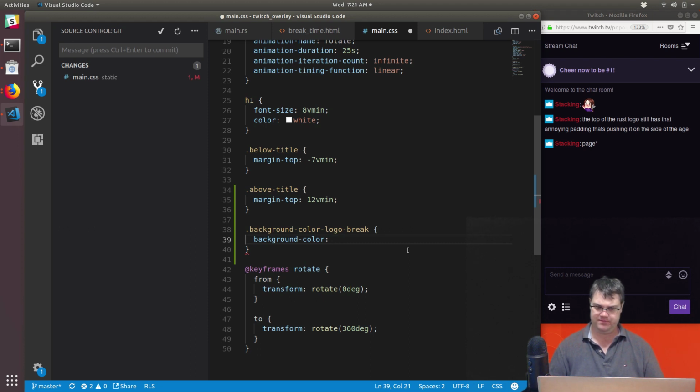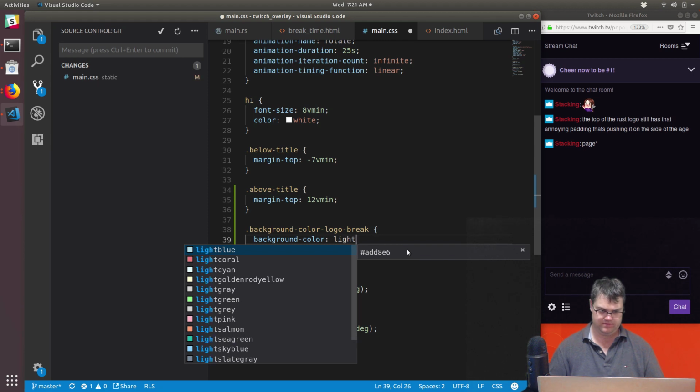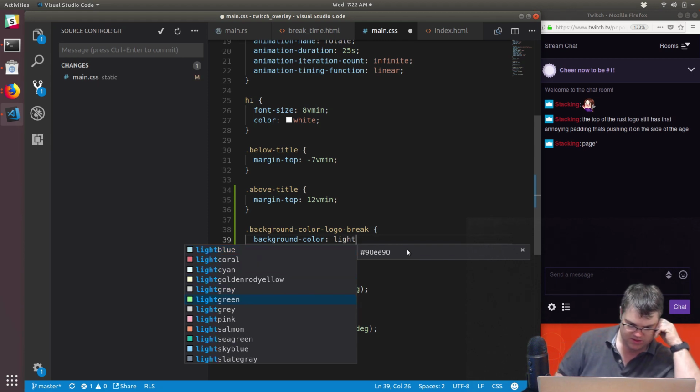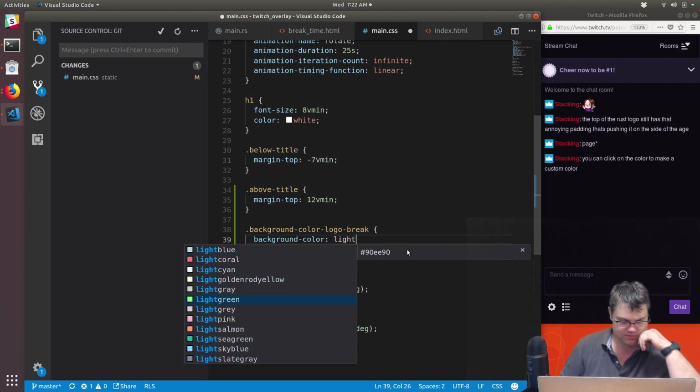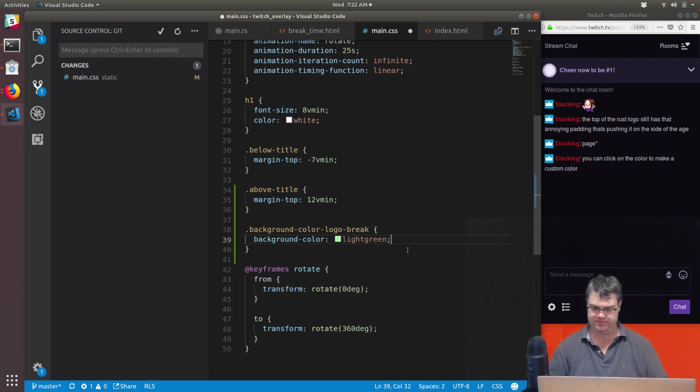Maybe a very light green. That green looks too pastel. We could try it, see what it looks like.